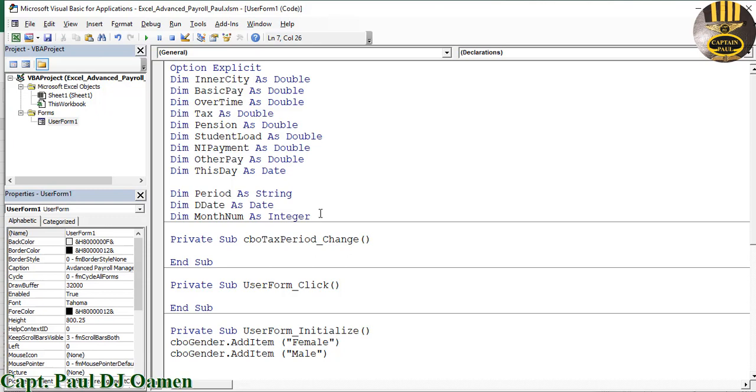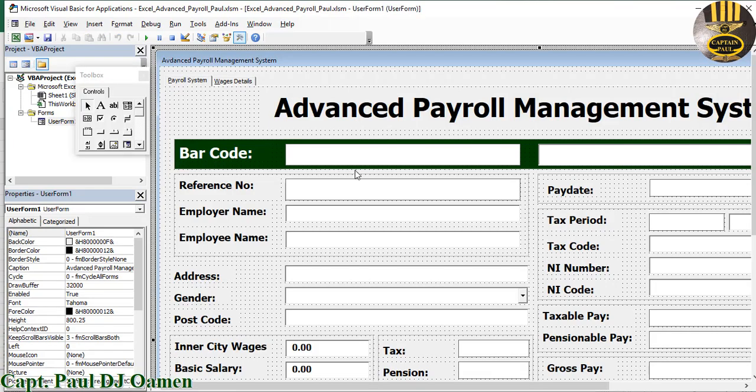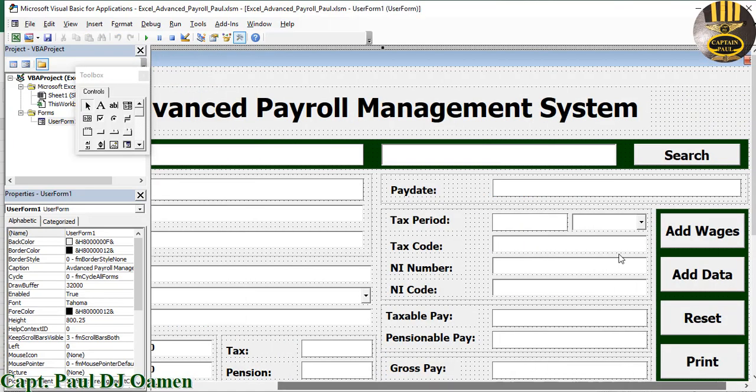Okay, now the very first variable that is here, this one, I'm going to make use of this string variable. The date and the month, I'll be making use of those inside the form initialize here. So what I want to try and achieve is this should tell me the number of the months.